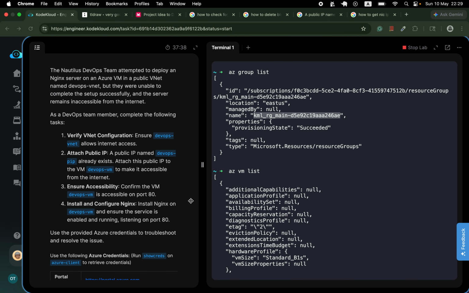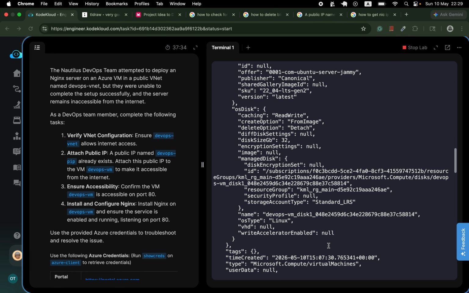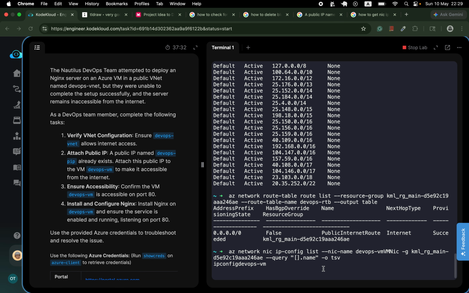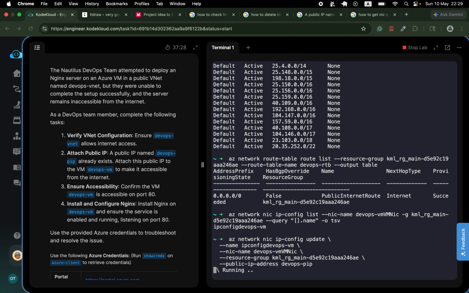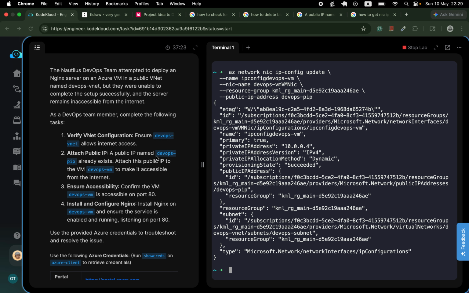So the public IP address name is DevOps IP, right? So okay, now we run this command for the second requirement. Let me run that. So we successfully attached the public IP address to the virtual machine.